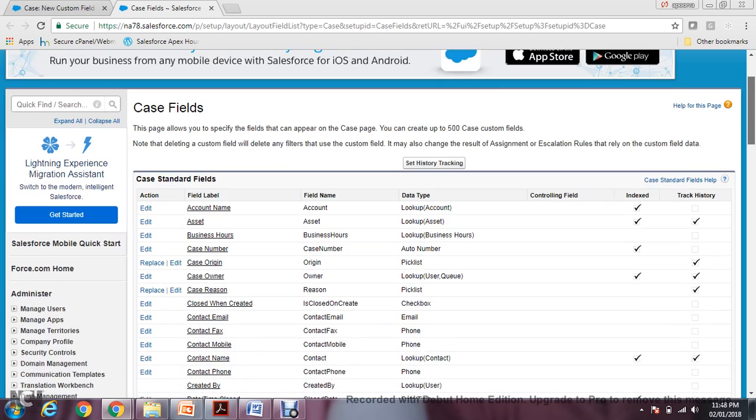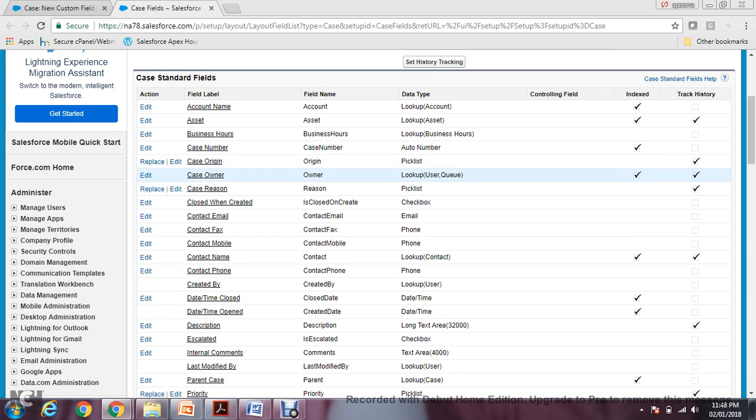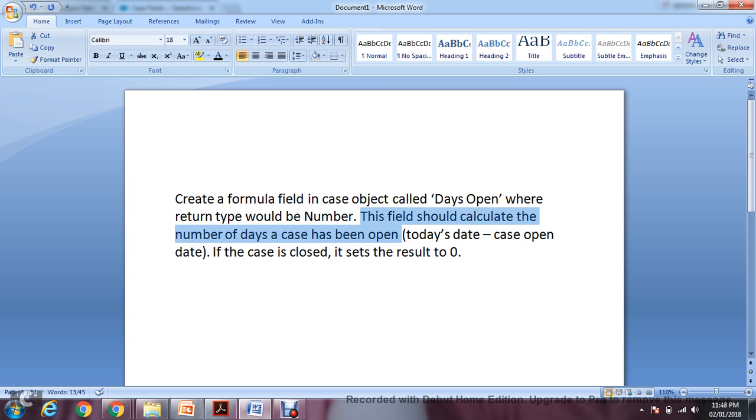In the case fields, you can see one of the fields says date time opened. That means it records the date and the time when this case was opened, like when a case record was created. My question is that I need to find out how many days the case has been open. That means today's date minus the case open date.